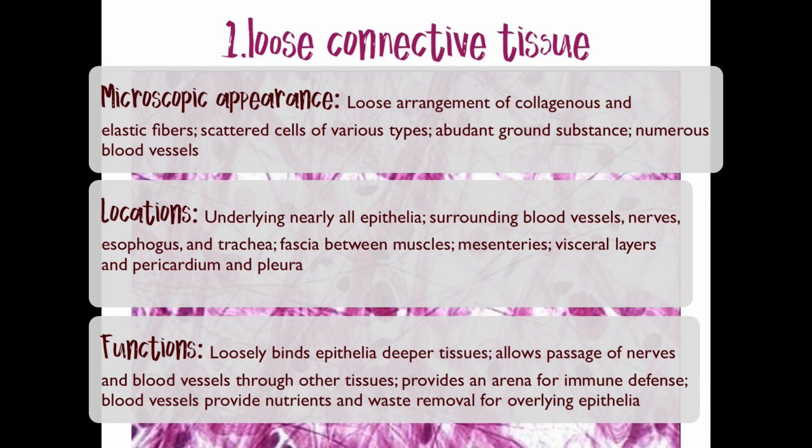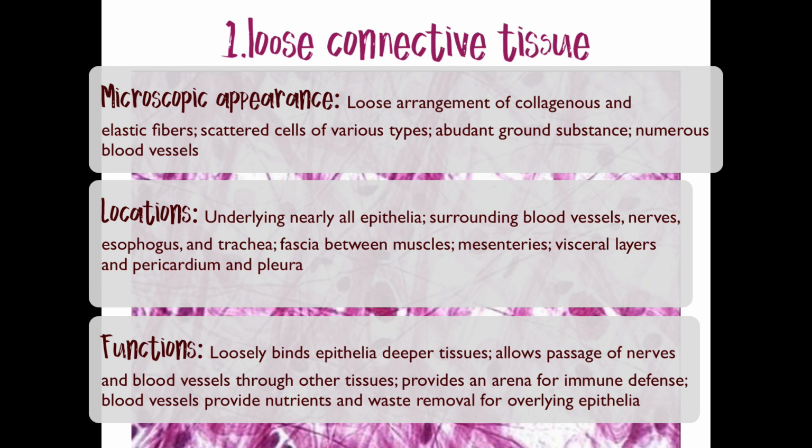It loosely binds epithelial to deeper tissue. So it's kind of like a cement, if you will. It's a binding agent. It allows passages for nerves, blood vessels, and other tissues to go through it. It provides an area for immune system defenses, so your immune system can go through there.